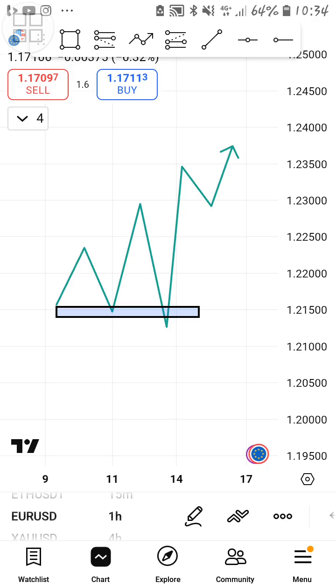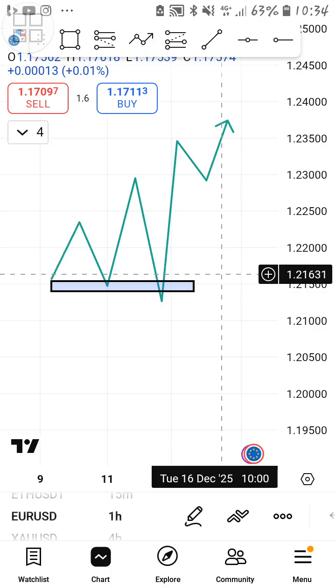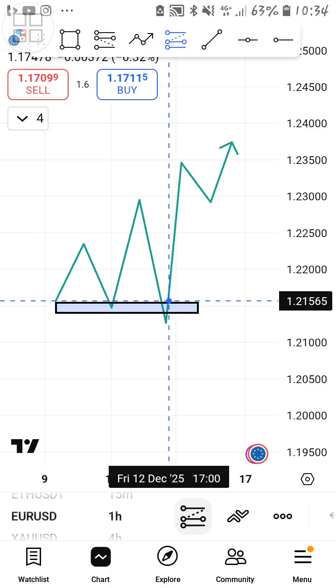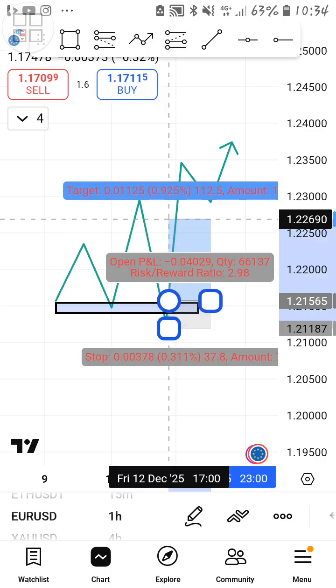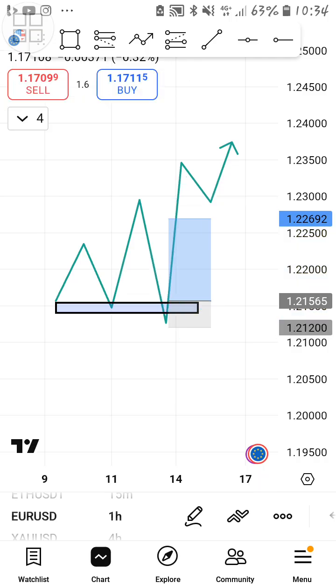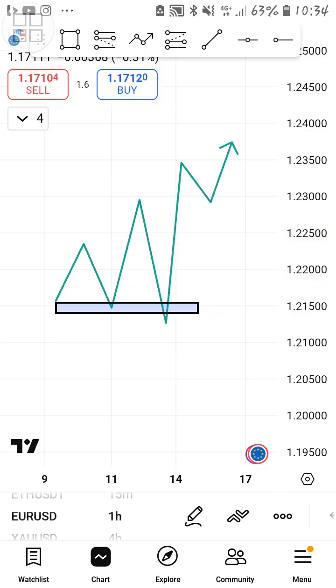Some traders might see that the demand zone has been broken, so they say, market is heading back to bearish, I should enter for a sell position and put my stop loss above here. No, the market is just sweeping liquidity. So that's when we can enter for a buy here. When the market has finished sweeping liquidity, we may go for a 2 to 1 risk-to-reward ratio. Put our stop loss just below this position right over here. Yeah, that's for the uptrend.